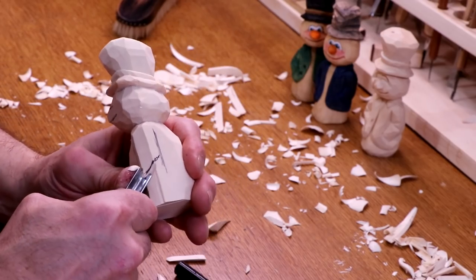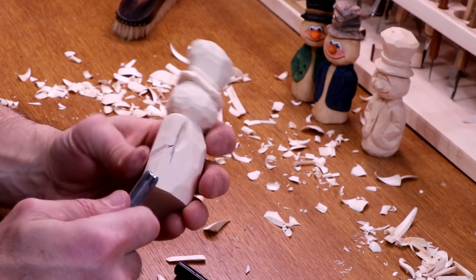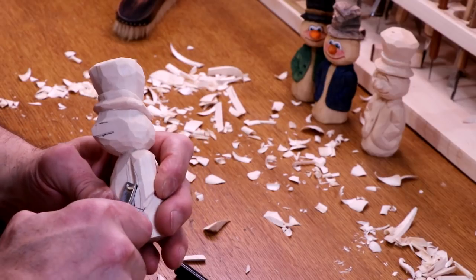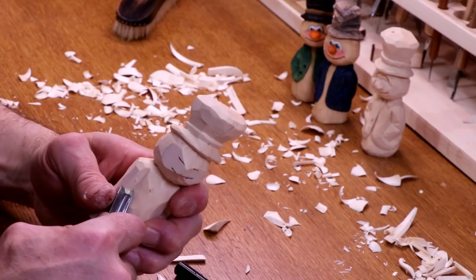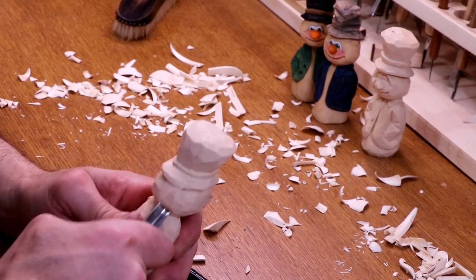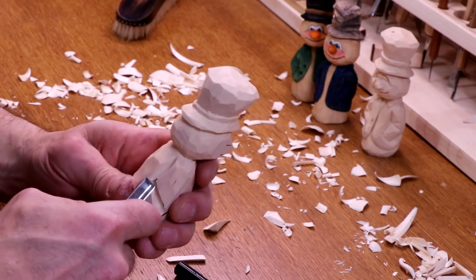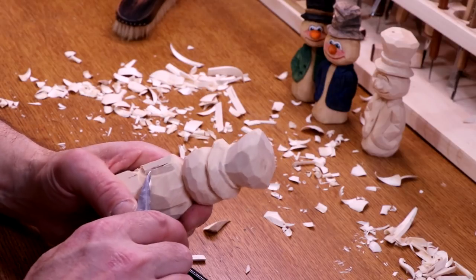So I'm gonna come across here, up the back, all right? So, join that up. You know, let's see a roughing out an arm. And that is very rough. Back again. Join that pocket over. Edges.